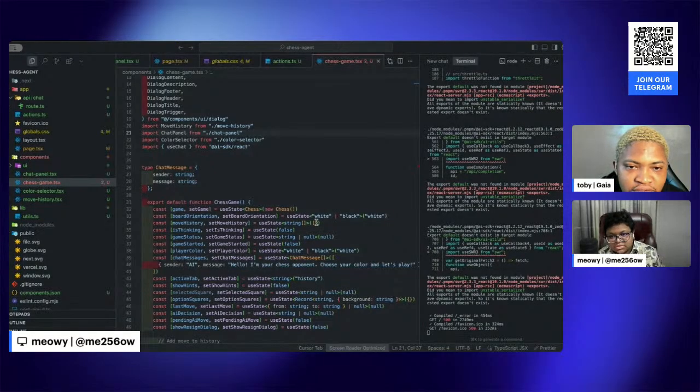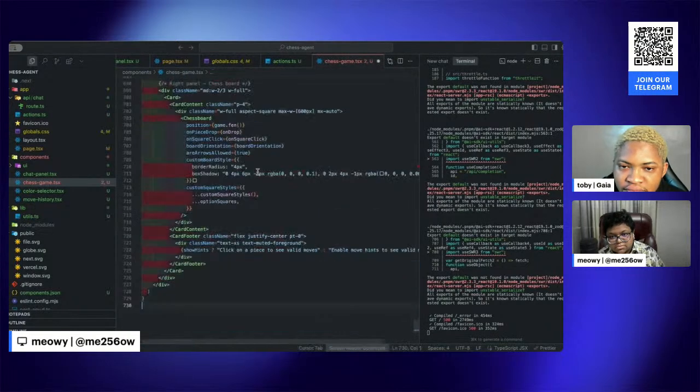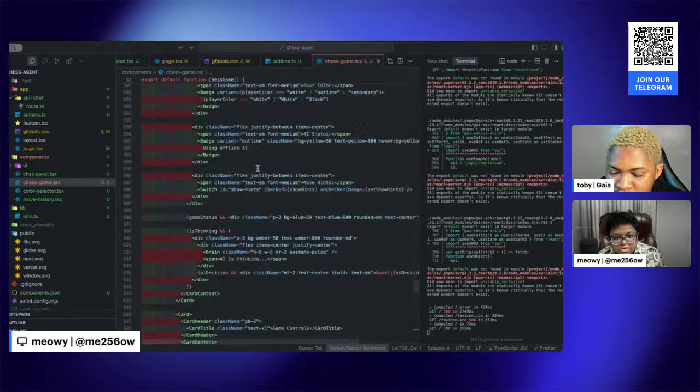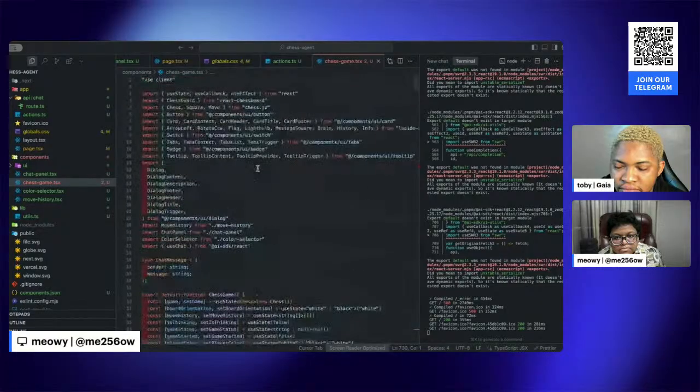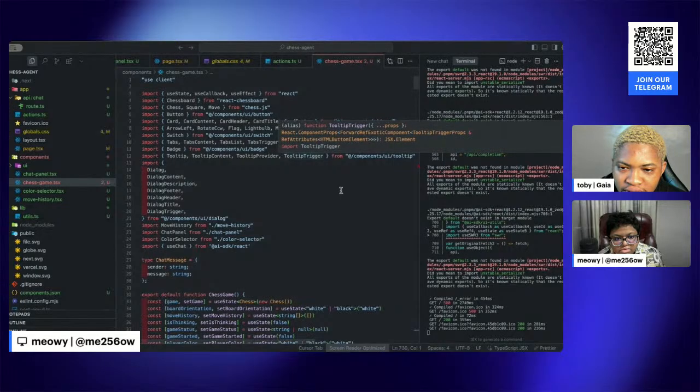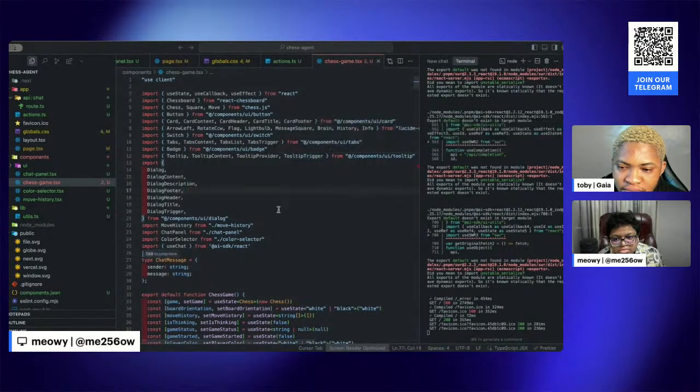It's saying export default was not found in module. Let me change some part. Export default. So maybe let's remove that one at the top, beside the function's name. I don't know why that would be a problem.